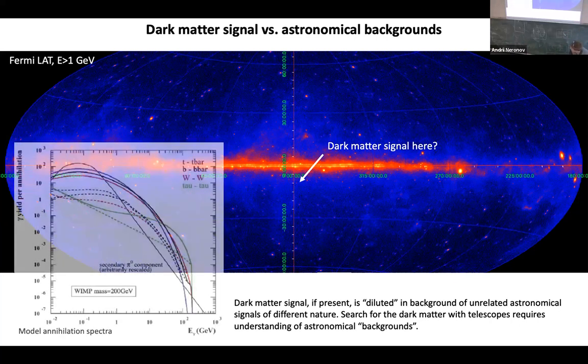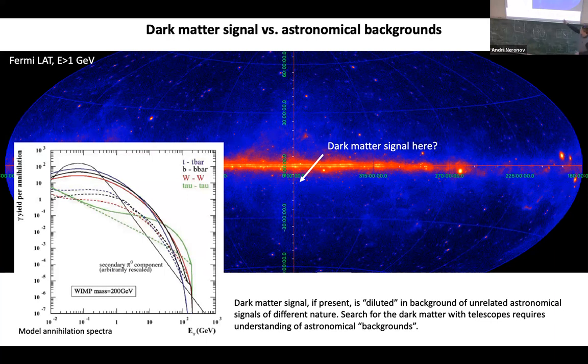So the first obvious background that we see, by the way, was a comment that we can make rather precise predictions, not only for the location of the dark matter signal, but also for its spectral shape. For WIMPs, we can calculate the probability of WIMPs to decay into one or the other channel. And then we calculate the secondary processes that lead to emission of photons. So in fact, we always have a spectrum of emission from these WIMPs. This we can measure with telescopes as well.